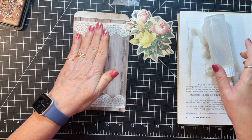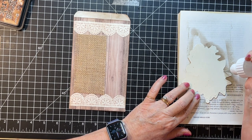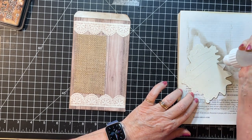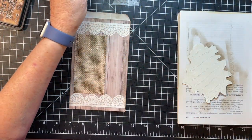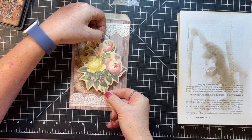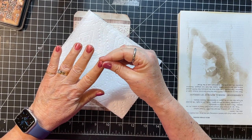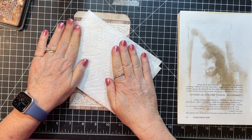Isn't this fun? It's going to be so great to have all this stuff just in my little box ready to go. Okay. Yeah, it's a good thing it's almost time to redo my nails because they are kind of a wreck. Okay.